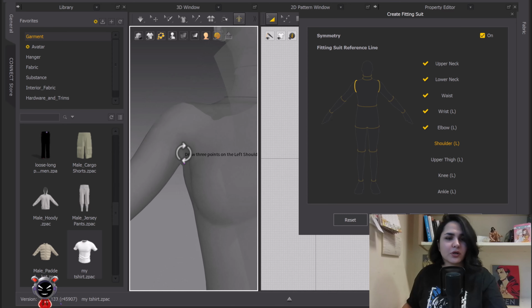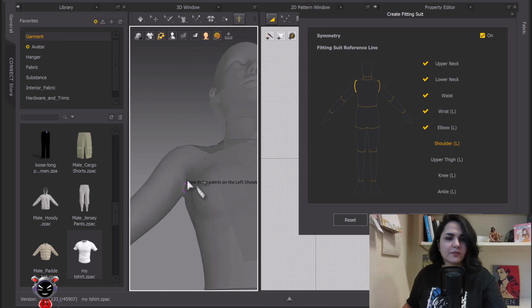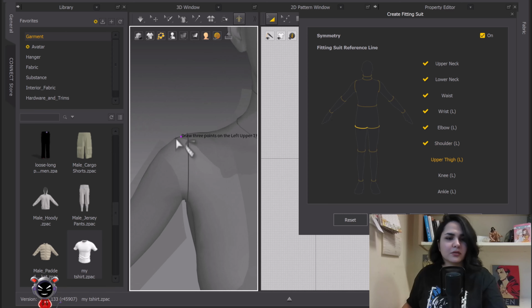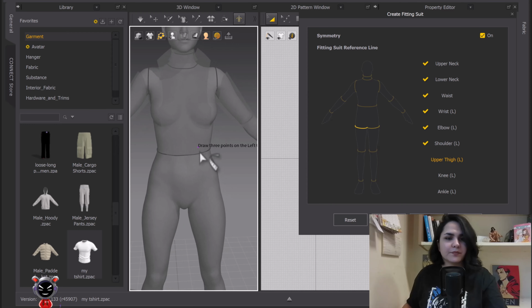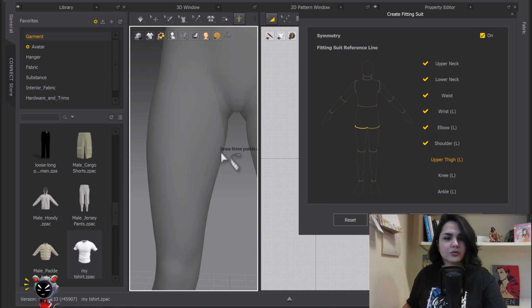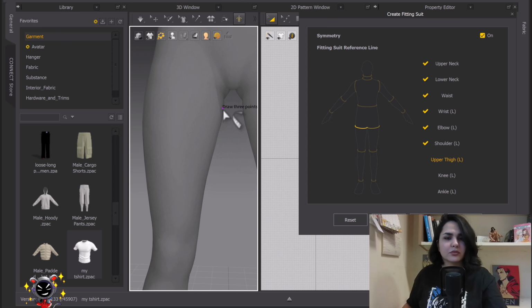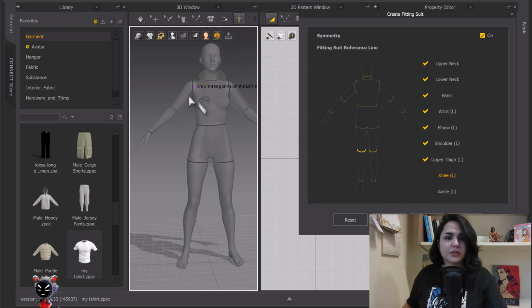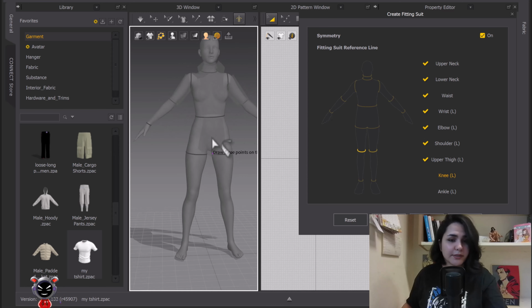Now shoulders or arm side, I start from this part, the armpit. It should be straight like this, the most prominent part here. Okay, now upper thigh. It should be like this. One thing that I forgot to tell you is that you should assign these body parts on the left part.